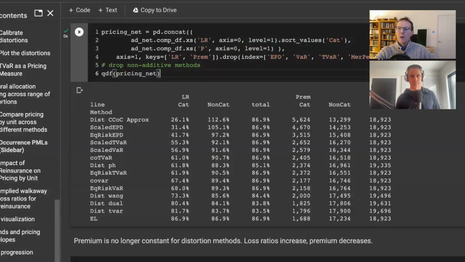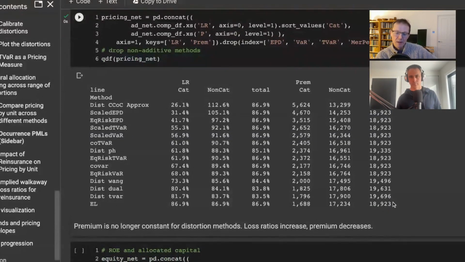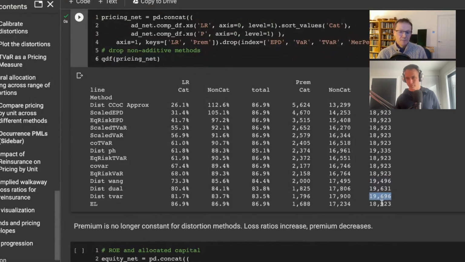All right. So what you see here is now the pricing on the net book, right? So you see the total column on the right. For all the BS methods, it's all the same. Because for those methods, the impact of the reinsurance is simply I need less capital, but it's the same cost, okay? And then there's a loss cost component as well. And there's a reconciliation later on that will tie back to those two things. So you're just saying on a net basis, you've got less EL, less capital, same cost of capital, gives you a total premium, and it's 18,923, okay? And that's why those numbers are all the same. And these are bigger here, Wang?